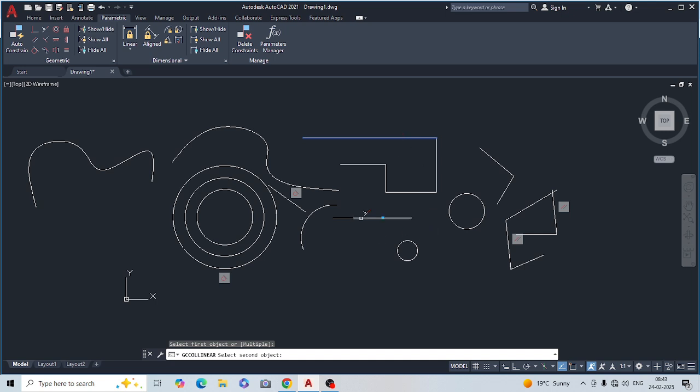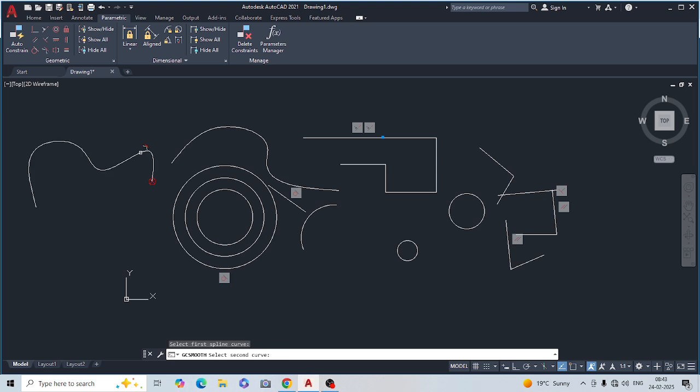First object, second object. This line becomes collinear with this line. Next is perpendicular. Becomes perpendicular.